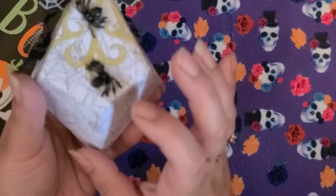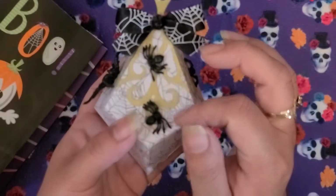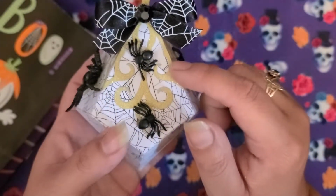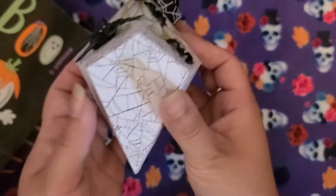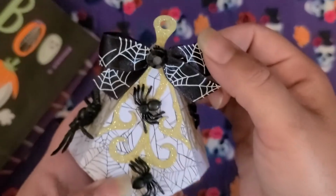So I had just purchased this dye off of Sizzix's website. It was on clearance, and it's supposed to be for Christmas. But I figured why not try it with Halloween paper and see how it comes out, because I really wanted to use it. So I made this bow up here.